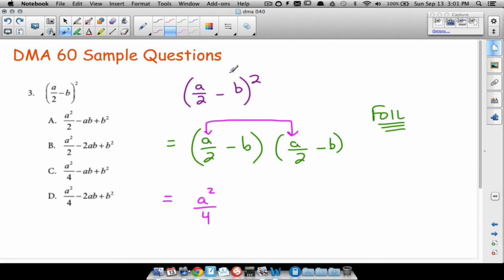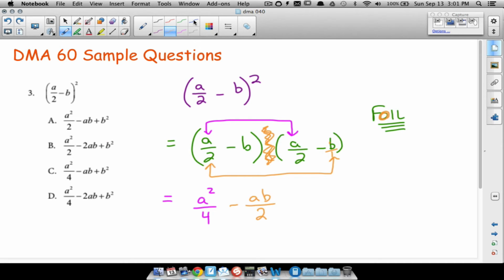Now do your outer terms. Think of this as being the inside or the middle. Your outer terms would be this one and this one. So we've got to multiply these two together. A over 2 times negative b, we could put a 1 beneath that and do the same thing. Top times top, so we have minus ab, and then bottom times bottom, so 2 times 1 is 2. That's your O, that's called your outer.